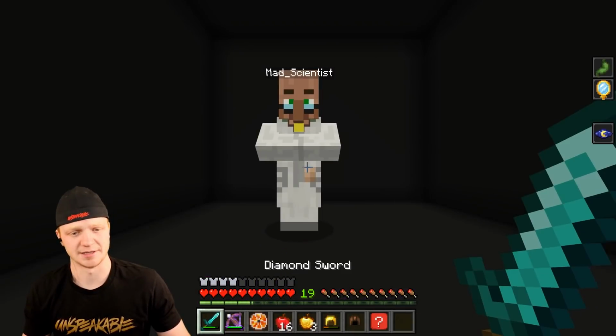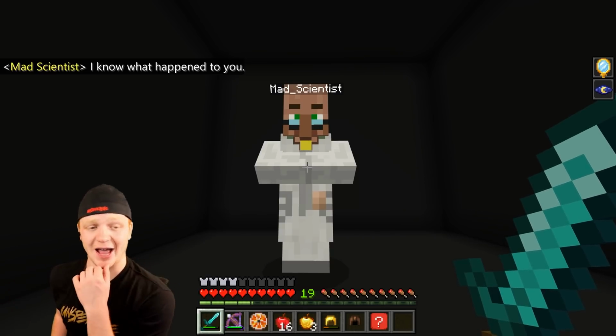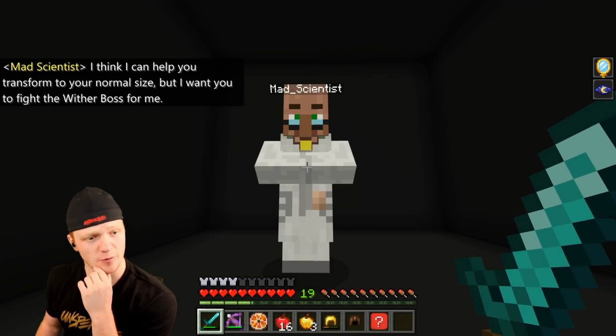Oh, mad scientist. Hello, sir. How you doing? Am I dreaming? I know what happened to you. Yes, I know what happened to myself as well. I'm very tiny. I think I can help you transform to your normal size, but I want you to fight the Wither Boss.